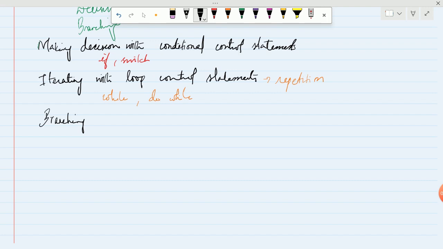Another use of conditional statements is that they enhance code readability and maintainability. Control statements greatly contribute to code readability and maintainability. By utilizing appropriate control statements, the programmer can express their intention clearly, making the code more understandable for themselves and for other developers. Well-structured control statements make it easier to trace the program flow and identify bugs or logical errors.